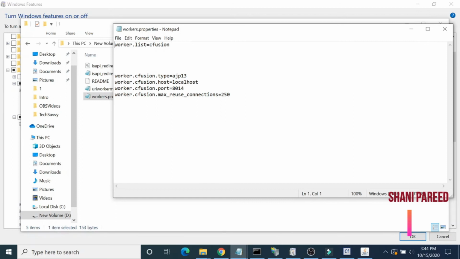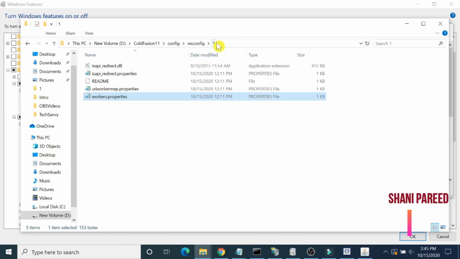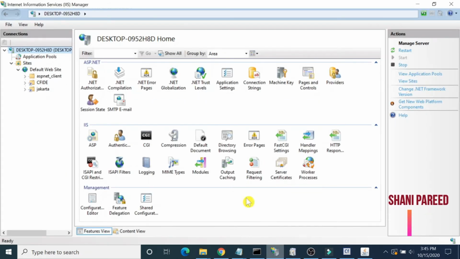In a cluster server environment, that will create new workers here. And in the same way, it will be adding more and more workers over here with new properties, right? So that's how we handle cluster servers in ColdFusion basically. So we made sure that these connector files have been generated. And now let's go to the IIS and see the changes that happened over there.